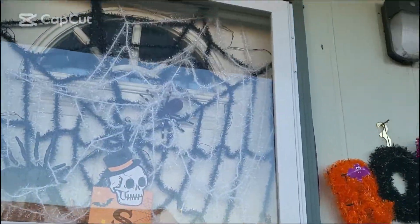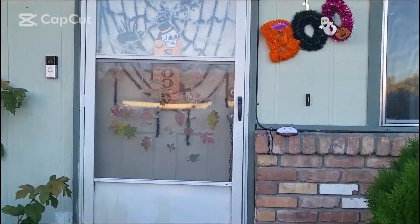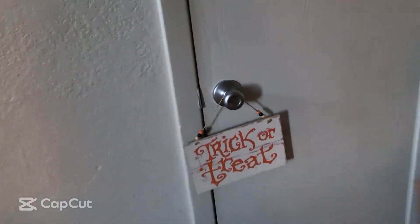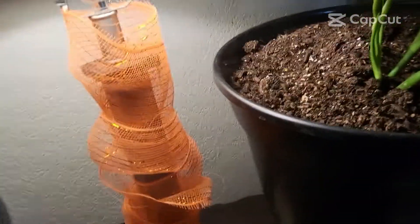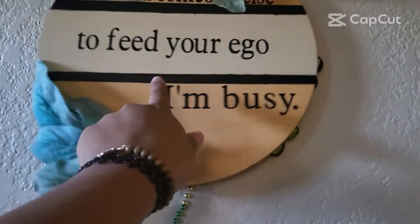Do you like it, Kenya? Yeah, a little decoration. I think I'm gonna just use this and put it on the lamp. So yeah, we put this extra sign here just to decorate the house — why not? We're gonna go ahead and put it in that way, okay. There you go, all done. I did this one too, just like that. This sign I'm just gonna leave it here for now, just to keep it safe until the season is over. I like this — it says, 'Go feed someone else — I'm busy.'